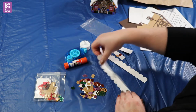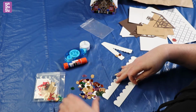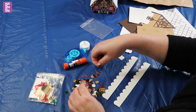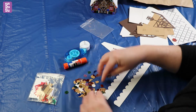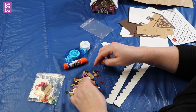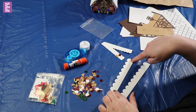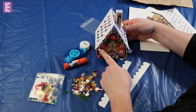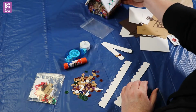Okay, so basically you have 6 different primary colors in your bag. You've got red, you've got orange, yellow, blue, purple, and you have green. You can use them in any color combination that you want, but you have a few more of some colors than you do of others. So you can put a pattern together. What I did was I just did the same pattern this way and then the same pattern that way. You don't have to, you can do it however you want.